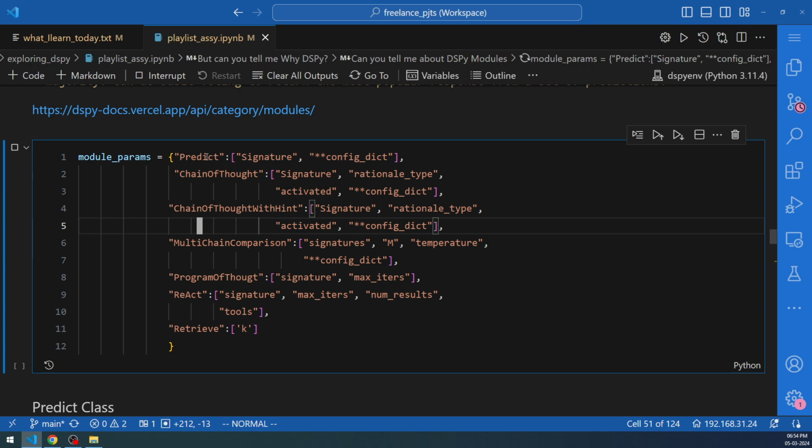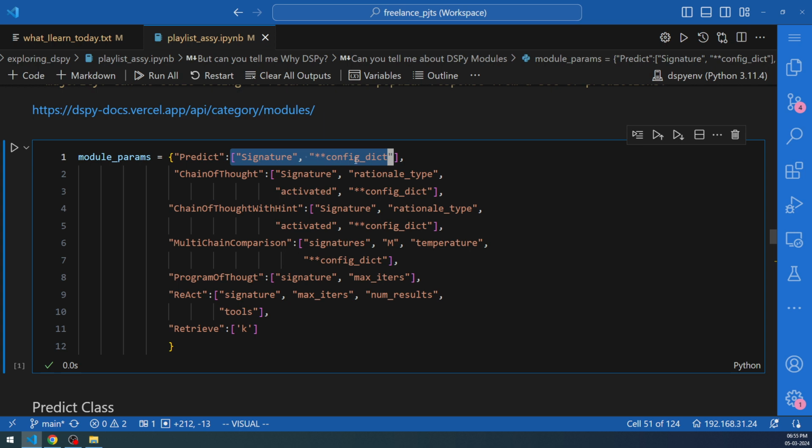and I can start accessing the dictionary step by step using keywords like predict, ChainOfThought, ChainOfThoughtWithHint, multi-chain comparison, ProgramOfThought, React, and retrieve. All these keys have their own values, and these values are the parameters. Predict has the signature parameter and the config dictionary. This double-star config dictionary can be multiple other parameters that cannot be listed here.